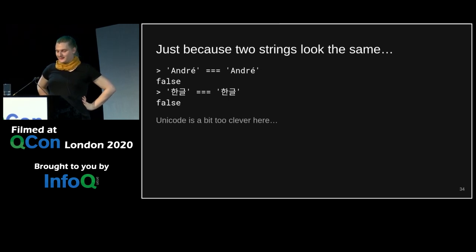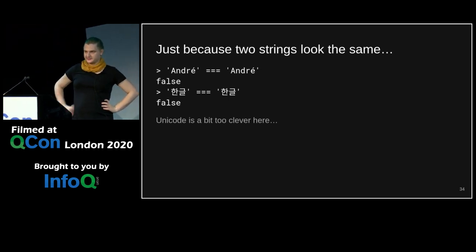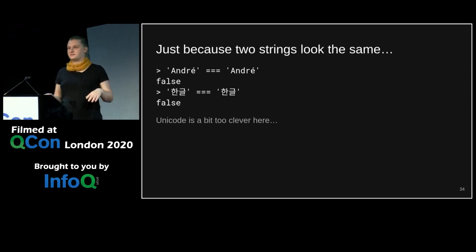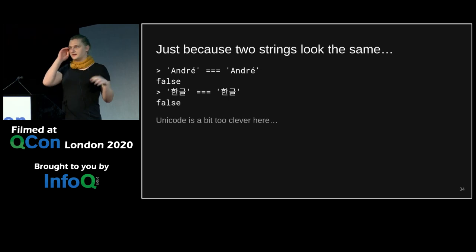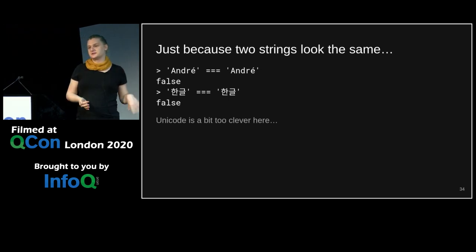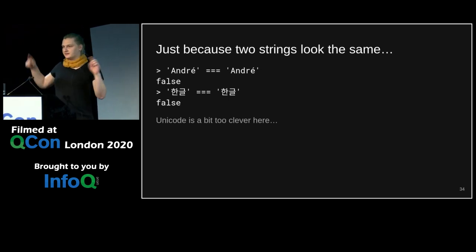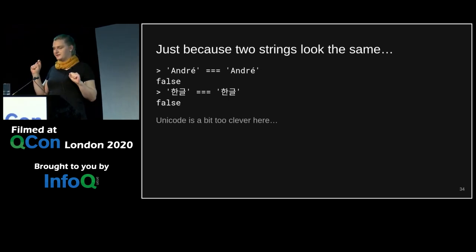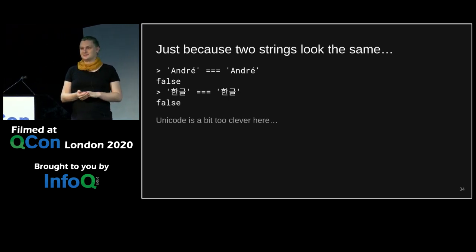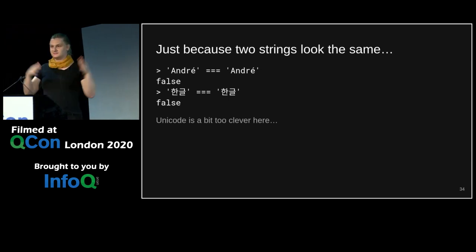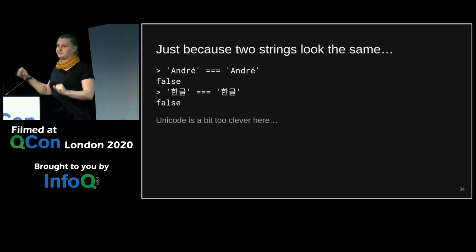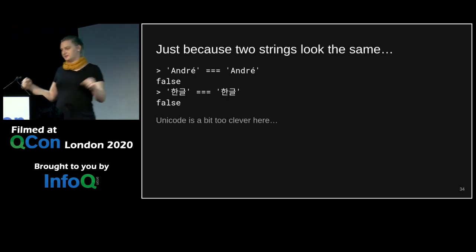Another thing that Unicode did: one of the rules that Unicode has when it introduces characters is that if that character exists in a previous character encoding, and it is separate from other characters, then it is also going to be separate in Unicode. Like, I don't know if you remember, for example, from the slides where I showed the 2 Cyrillic character encodings, there's a Cyrillic lowercase a and a Latin lowercase a, which look exactly the same. And so nowadays, if we didn't have previous character encodings that separated these two, we would probably not have separate code points for them in Unicode. But again, because there's legacy code out there in the world, they are separate in Unicode.